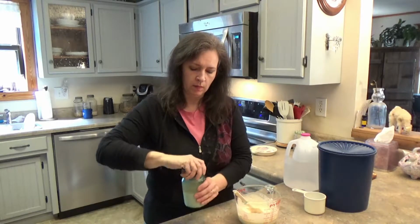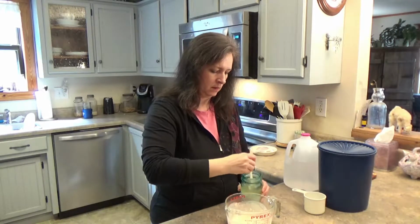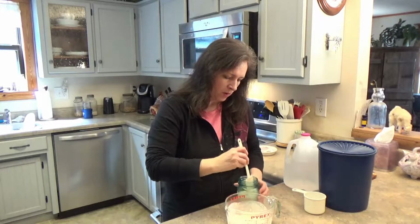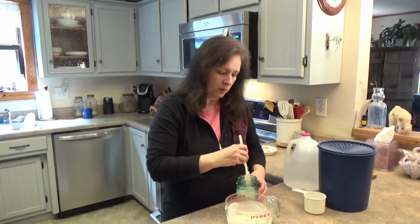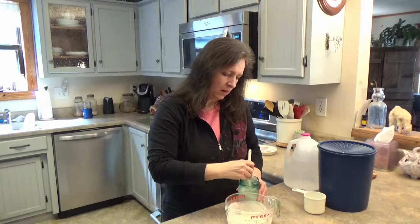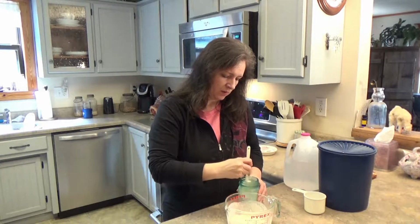And then we'll stir up the starter. And it does separate a little bit. That's no big deal when it's resting in the refrigerator. It's just part of it. I take mine out about once a week, mix it up, feed it, and either do something with it or pour some off. Usually I do something with it, whether it's biscuits or bread, pizza dough, anything like that, bagels. It's one of my husband's favorites.